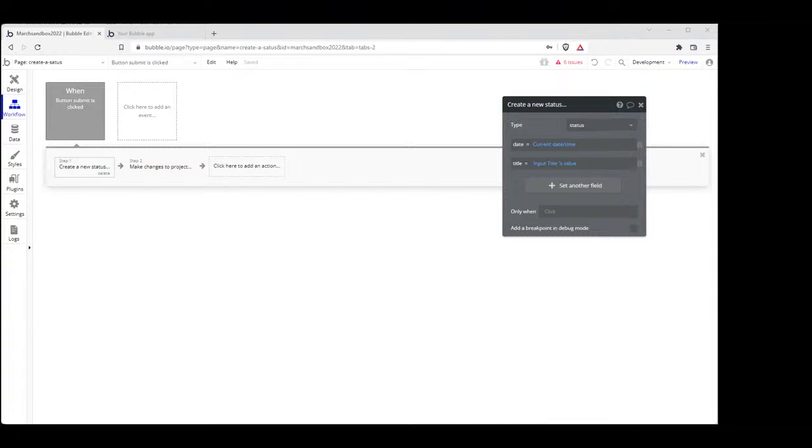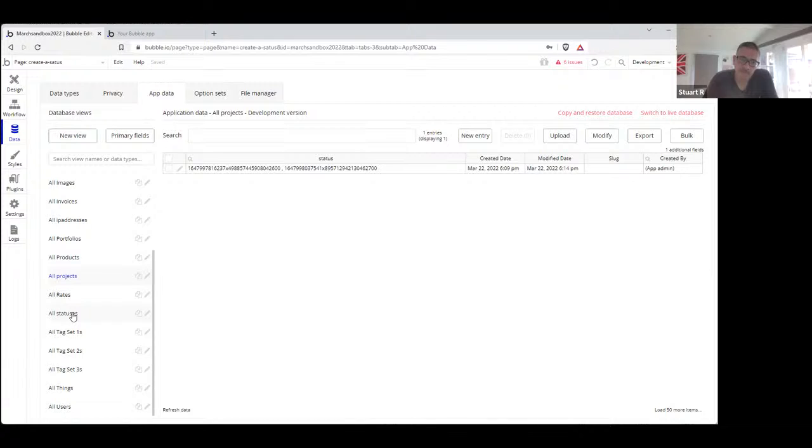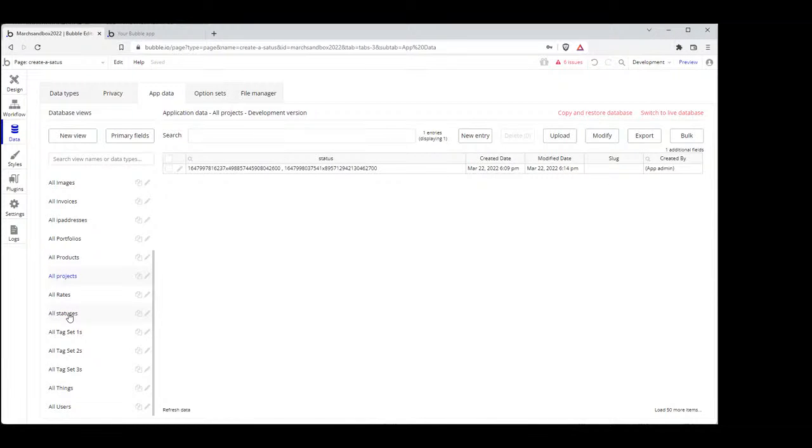Yep, absolutely. And so the way that you would approach that is very, very similar to the way that this is set up, at least with the nesting of the statuses inside the projects. It's sort of like a Russian nesting doll where it just continually nests. So you would have your projects, and then instead of statuses, perhaps you would have your projects, milestones, and then your statuses. Just like the statuses are linked to projects now, your statuses would instead be linked to your milestones, and your milestones instead would be linked to your projects.